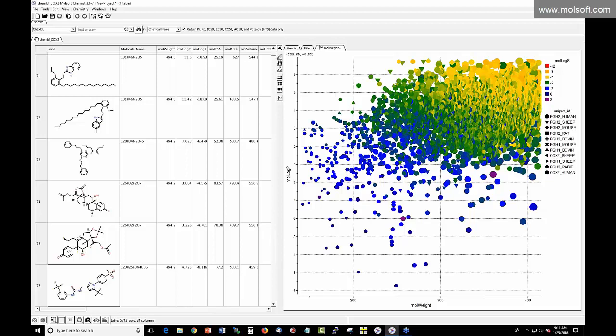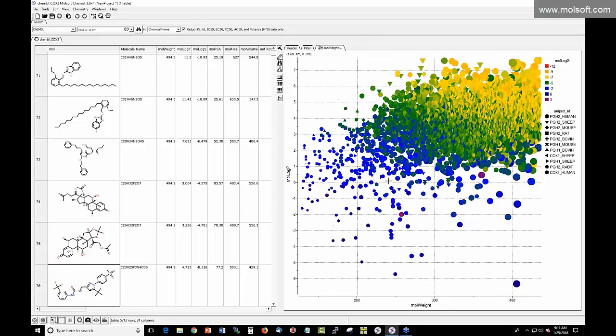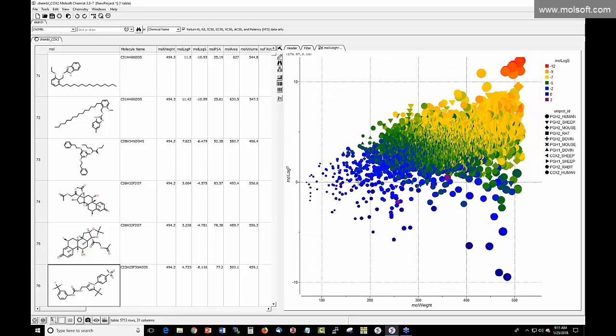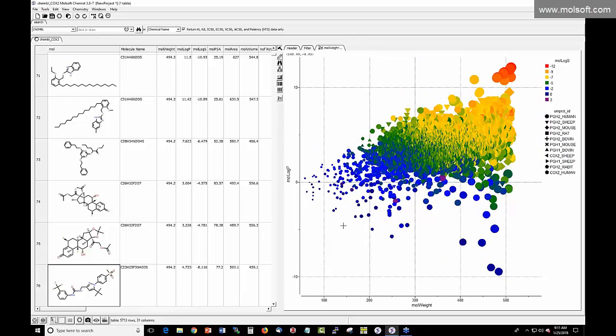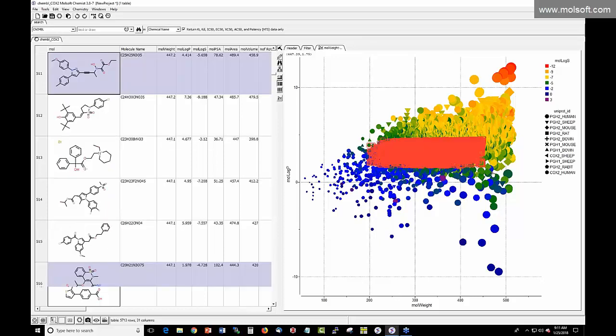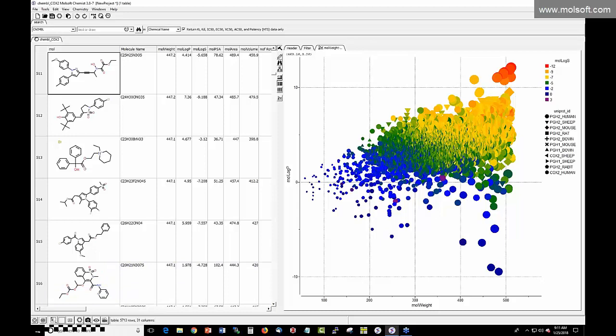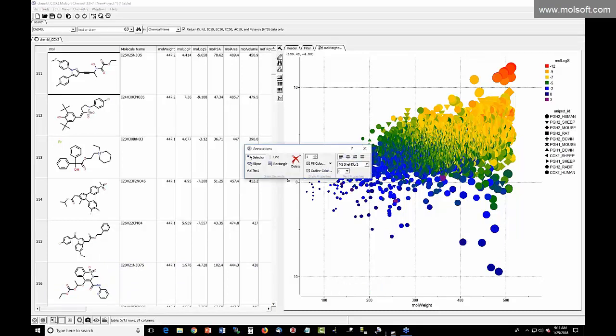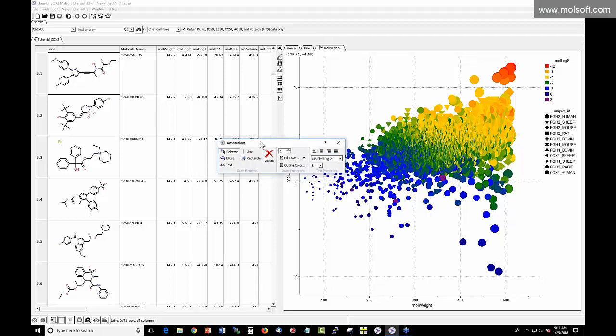You may also want to annotate your plot. We can say we're interested in maybe this region here. It's sort of the Lipinski rule, logP below 5, and molecular weight below 500. So we can maybe annotate this for our colleagues. We can right-click and choose annotate, and then you have some options to add annotation.